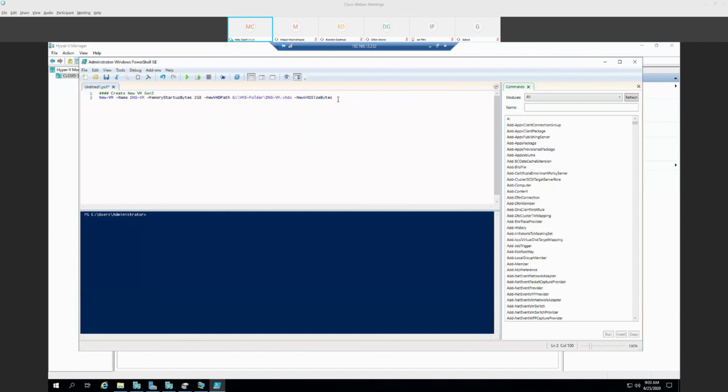So we're going to put 60. We have to use the gigabyte. And what type of machine do you need to use? What generation? Generation 2. Okay, that's cool.